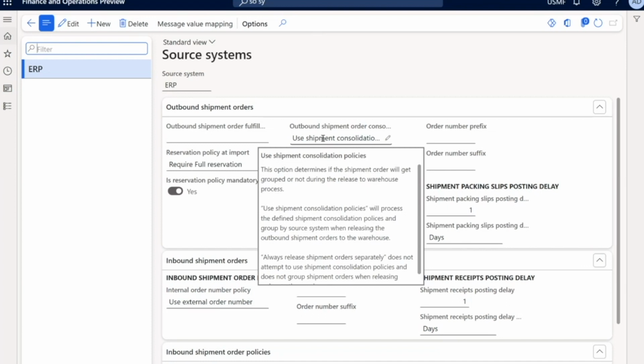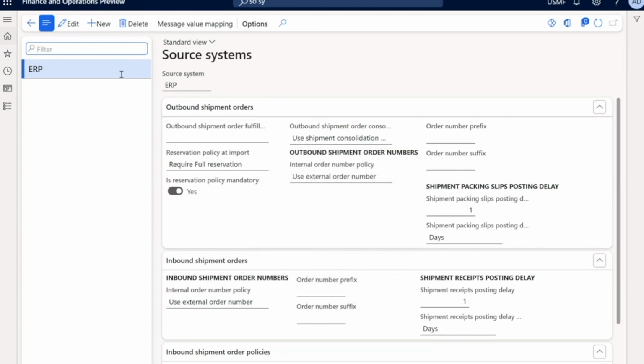Our thought is though that you most likely will have one source system and have like a middleware software to control all the integration points in case you're running this as a 3PL organization or something like that. But this is the place where you go and define the external systems.